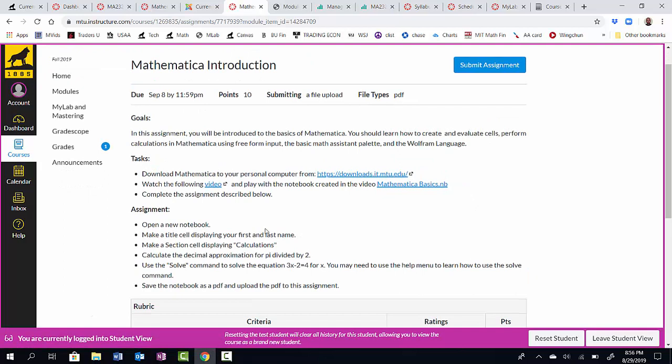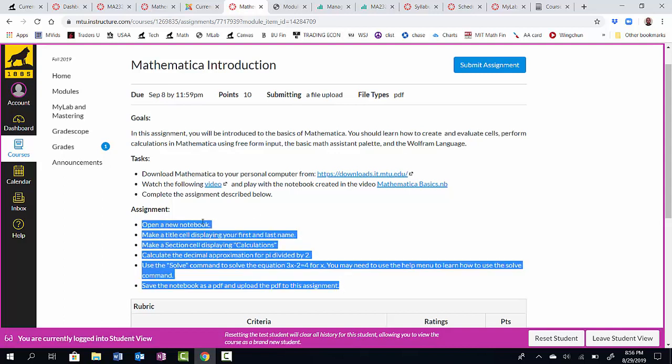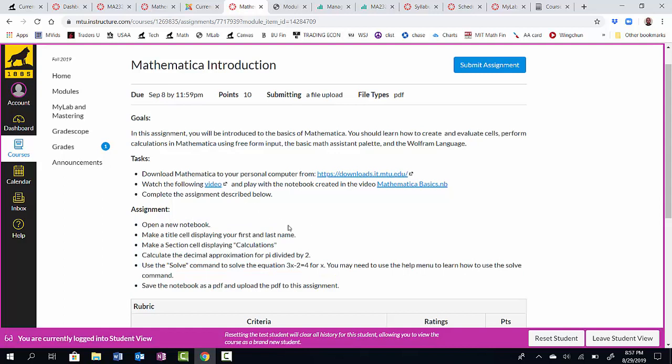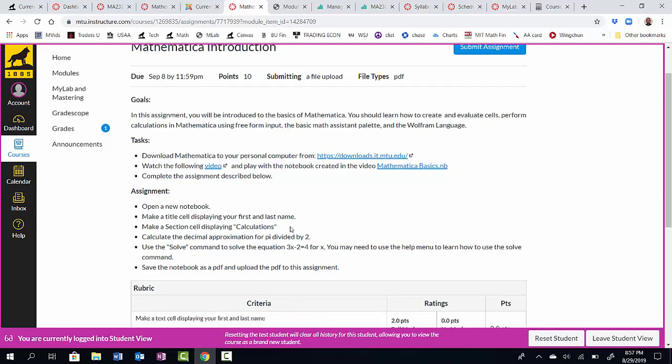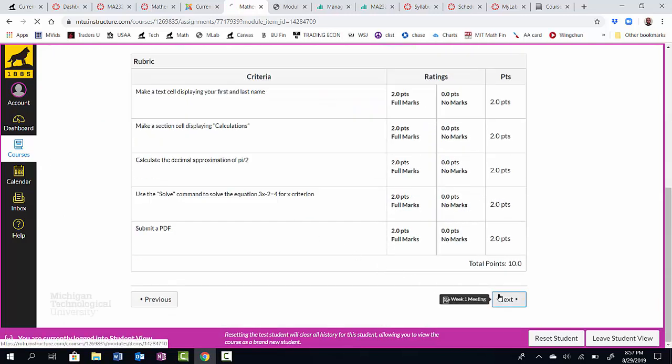So the very first one kind of reminds us how to download the software. There'll be an instructional video that'll walk us through the absolute basics of this software. I assume you have never used this software before. We're going to start you off at ground zero. And so then there'll be some tasks for you to do here in your Mathematica notebook. And then you'll either submit your assignment as a PDF here or possibly over to Gradescope. Okay, and the video content will really help walk you through all the Mathematica components. Once you finish your Mathematica assignment, you're going to hit next again.